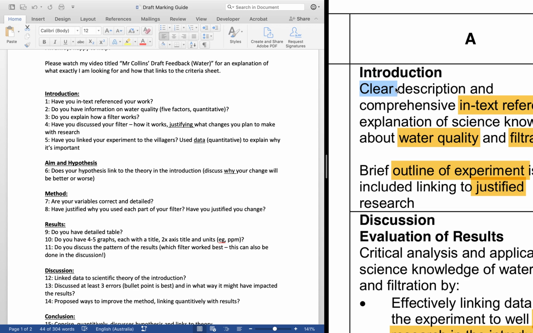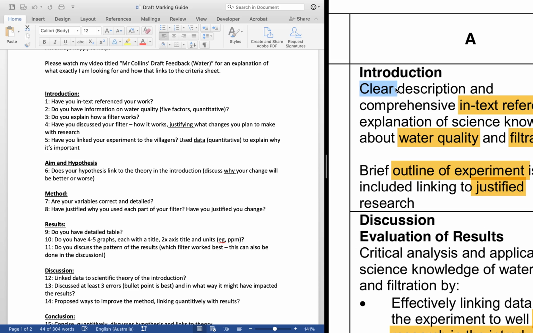So I suggest, look, if it's your first time, you can make a decision. Do I want to go over the word limit, or do I want to spend a lot of time cutting down what I say, learning how to say it with fewer words, and you'll probably go from like a B plus up to a full A or something like that. So it is important to stick to the word limit, but you're not going to fail if you have over the word limit. At least in year 7. We're pretty nice to you in year 7 about that.